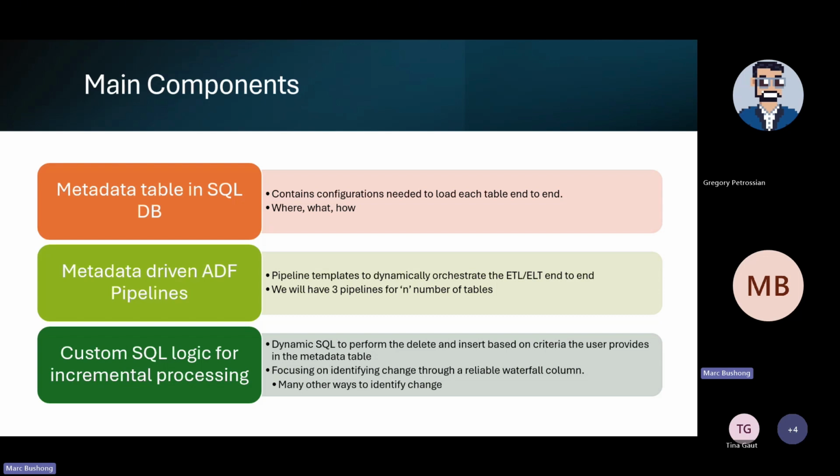So we're going to see some of these pieces, and that's just one of the extra pieces that's extremely custom that I have. And it's just a SQL script. There's some fancy dynamic SQL, but leveraging the same exact infrastructure that we're using. So we have one script for all the incremental tables.